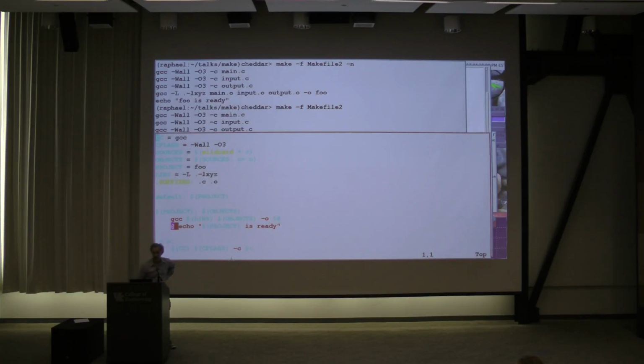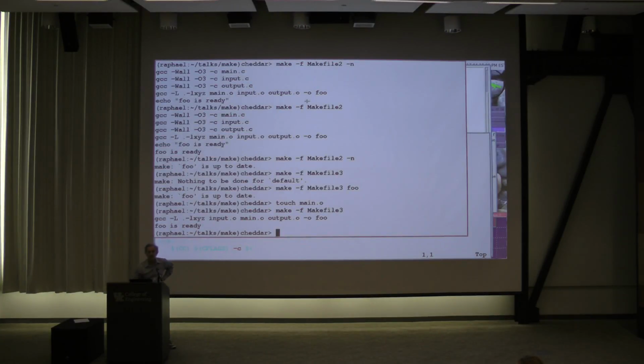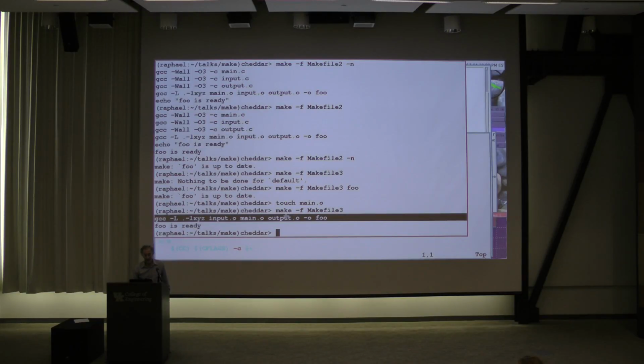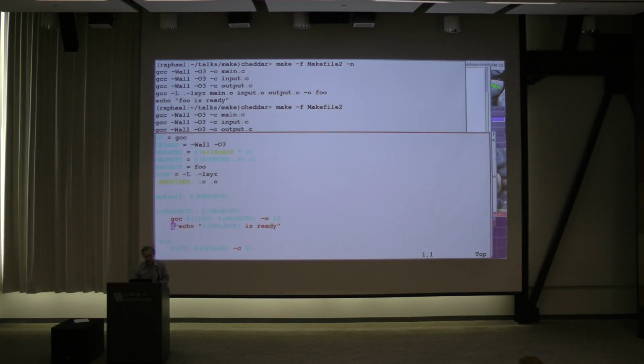There is a subtle difference. Do you see what it is? Yeah. It didn't print the echo line. Perfect. It did not print the echo line. Well, if I'm going to echo something, I don't need to see that it's going to do that. Generally speaking, make echoes, well, it prints what it's going to do at each step. And here it did. Print what it's doing. Well, I didn't want to see the call to echo. I wanted to see the response to echo. So putting an @ in front says, don't tell me you're going to do it, just do it.